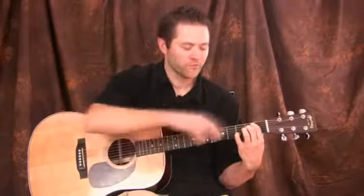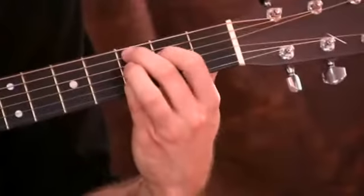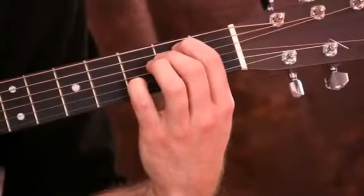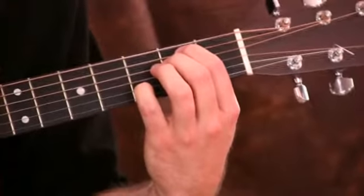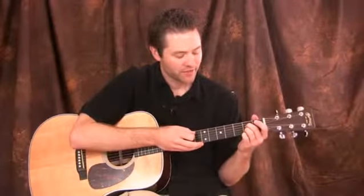Doesn't that sound cool? So that's that E minor seventh, and I was just switching back to like a D kind of add 9 thing. But just going back from E minor 7, that was just an example of how you can use that chord. Now the other cool chord is this A minor seventh.